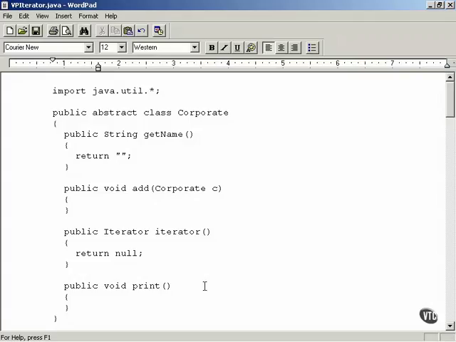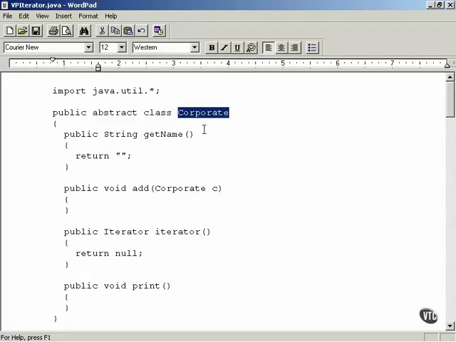As you recall, in the composite design pattern, the idea is to treat the leaves and the branches in the same way. For that reason, we're going to have the leaves and the branches, that is the vice president objects, which are the leaves, and the branches, which are the division objects, which can contain more leaves, more vice president objects. We're going to have both of them inherit from an abstract class named corporate.